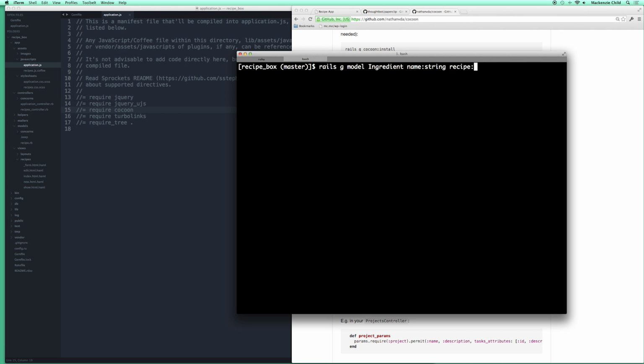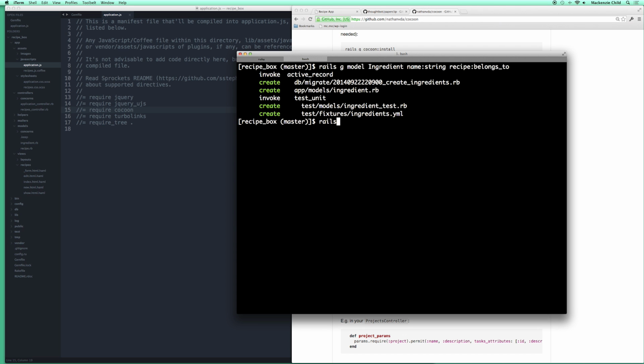So recipe:belongs_to. All right, then we'll generate another one, rails g model direction, and then each direction is going to have multiple steps, and the step is just going to be a text. And then it's going to belong to a recipe as well.